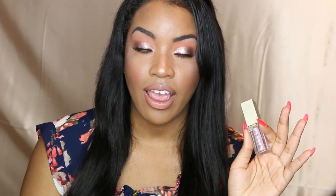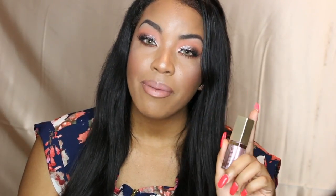Lastly, I want to talk about the Stila Magnificent Metal Liquid Eyeshadows. I know everybody has been raving about these. I picked up the shade Ballet Baby and I'm wearing it on my lid today — they are so, so pretty. I want to own all of them. They retail for about $24 and come in about eight to ten different shades. You don't need any primer for these — they set beautifully, they don't crack, and you won't have any flaking issues either. I would definitely pick one up.